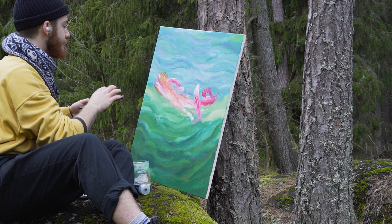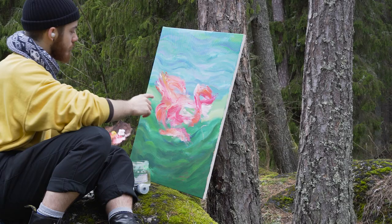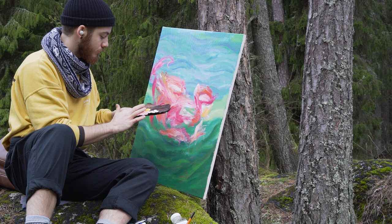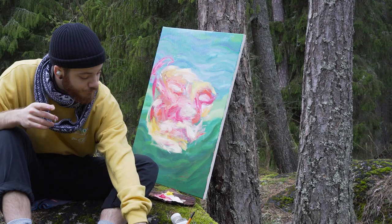The reason you see a big splotch of red, yellow and white going in the middle of the canvas was because the initial painting was, in my opinion, pretty uninspired. Kind of dull, boring. If I could pinpoint anything, I think it just looked like a cartoon character took a bunch of LSD and was just looking around a bland landscape. So I let go of the feeling of trying to control how the painting was going and just went at it with my hands.